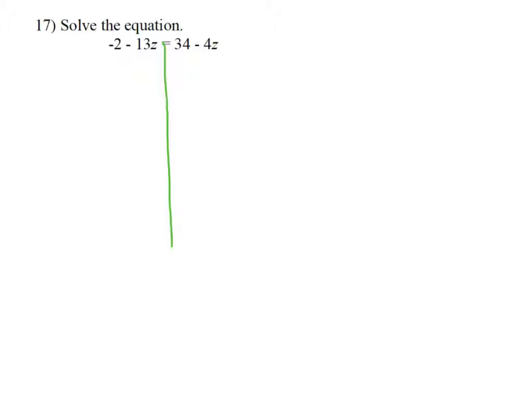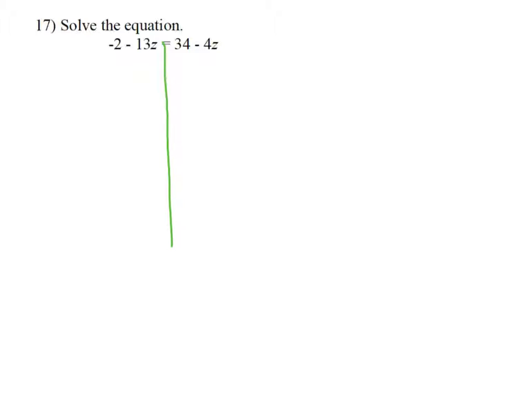This equation is a three-step equation because the variable shows up on both sides. This is one of the few places in mathematics where you do have a choice. You can either move the 13z to the right side or the 4z to the left side. The equation will work either way. Let's start with my preference. My preference is to move the smaller coefficient on the variable, which is -13.